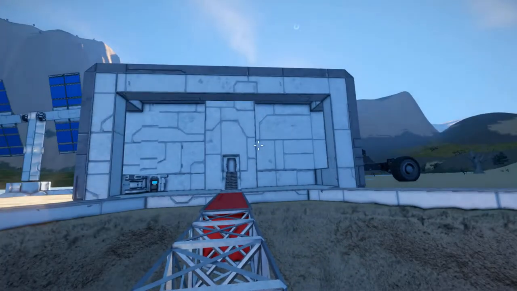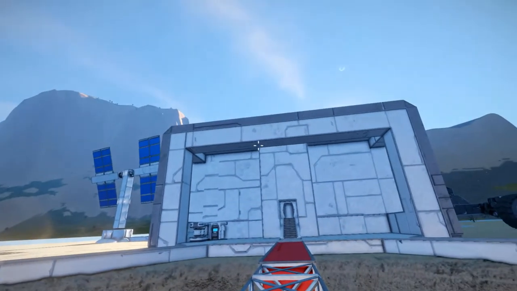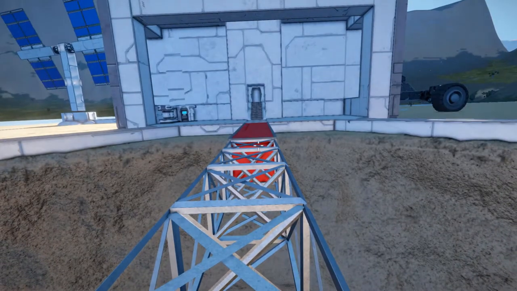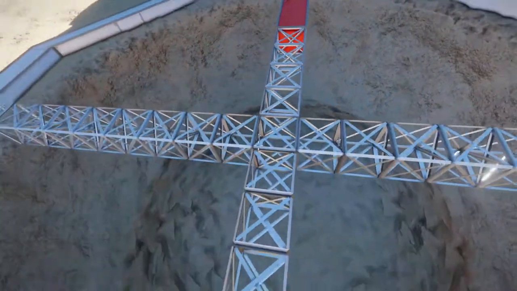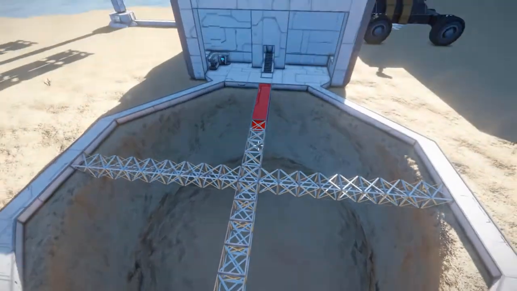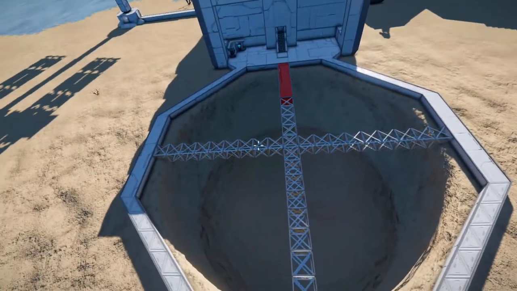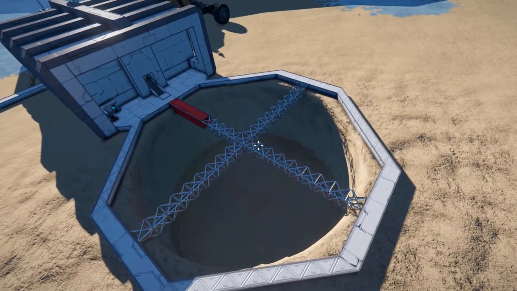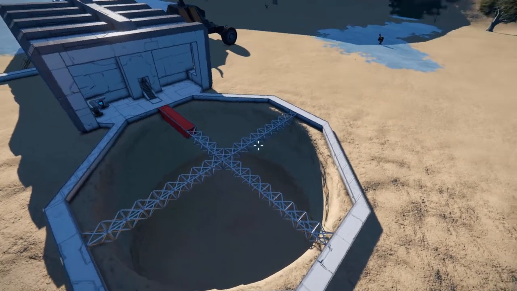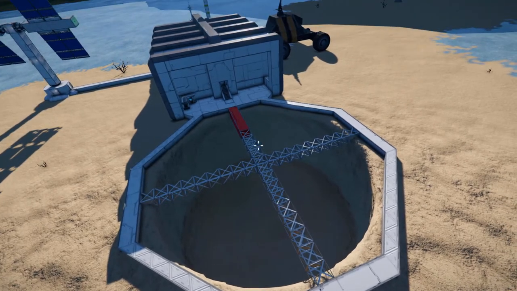So this is the back end of the existing base at the moment. This will be built upon. I think I've got enough hydrogen for all this. This is the hole we blew out last episode. I've just stuck a shape around it. Can't really get things circular in Space Engineers. I nearly said Minecraft then. So it's going to be more like an octagonal building, this one.